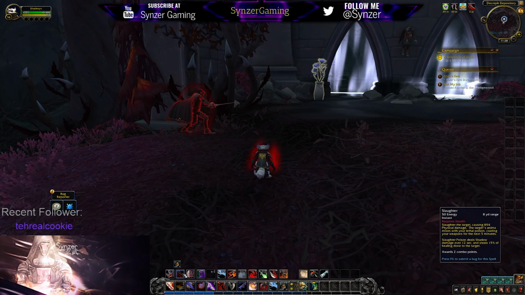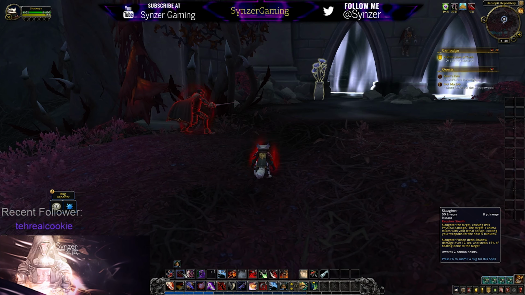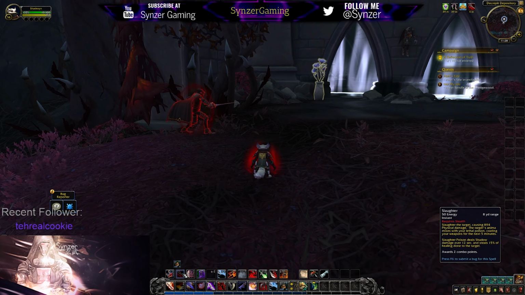Now, I like the idea of it again, and if they buff it and, with soul binds and conduits, perhaps there's some extra stuff that you can add to it, but as it stands, the base ability, I don't think it's that great, and I can't see myself picking Venthyr over the other ones because of this.